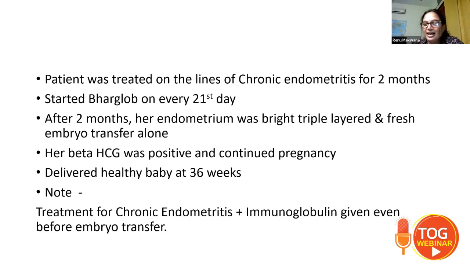So she said, okay, I recovered all my previous losses, and at times we plan something else and it goes something different. So in the same cycle, the only thing which we did was preconceptional Bharglobe. Nothing else. So I don't know, it works so much. Because we tried everything, for chronic endometritis and the GCF we gave, everything we gave for thin endometrium. But it didn't work for the last IVF. But in this cycle, when we planned ERA, we could not go for the ERA test. We did the transfer in the same cycle.